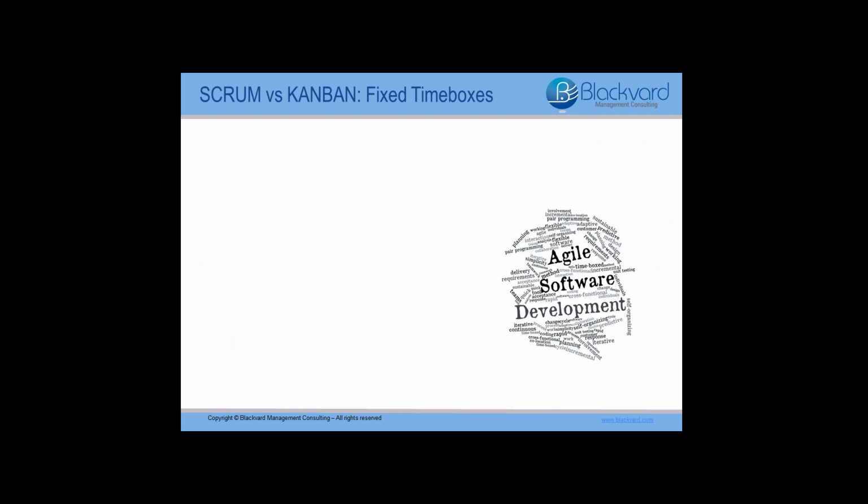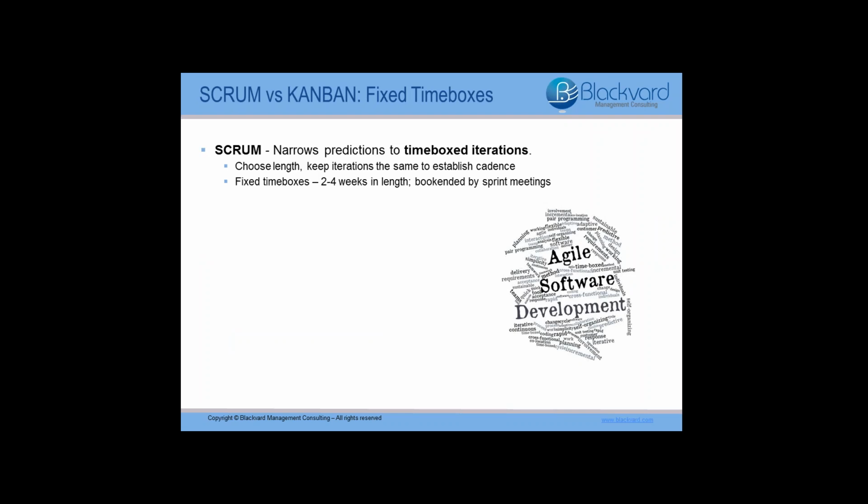All right, another major difference between Scrum and Kanban to be considered are time boxes. Scrum is based on time box iterations. You can choose the length of the iteration, but the general idea is to keep the same length of iteration over a period of time, thereby establishing what is referred to as cadence. Cadence means to develop a sustainable pace over multiple sprints over the course of a project. This cadence establishes a reliable and dependable capability which demonstrates a predictable capacity, thereby providing confidence in the upcoming work when teams are triggering rather than scheduling work.